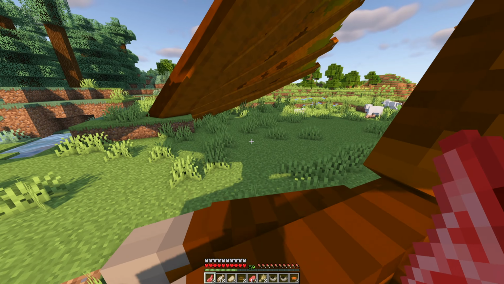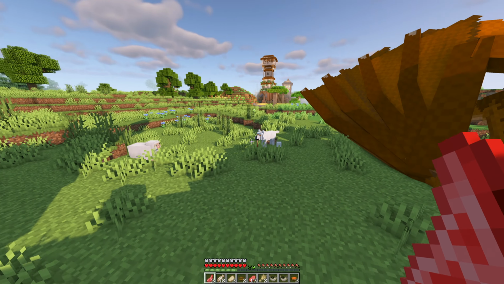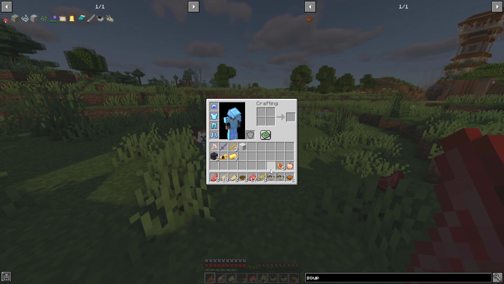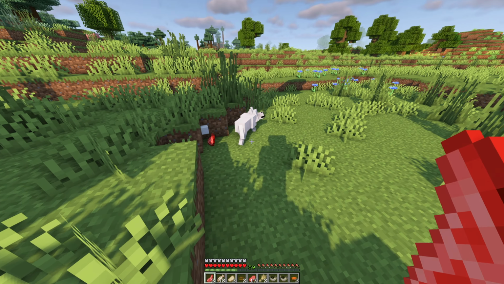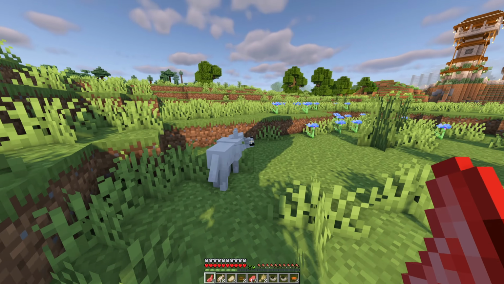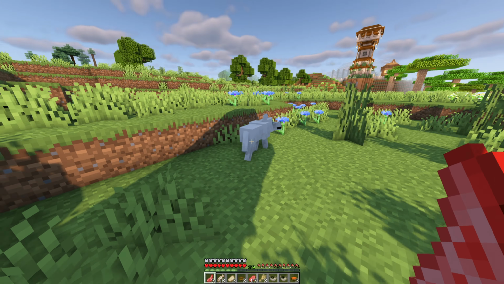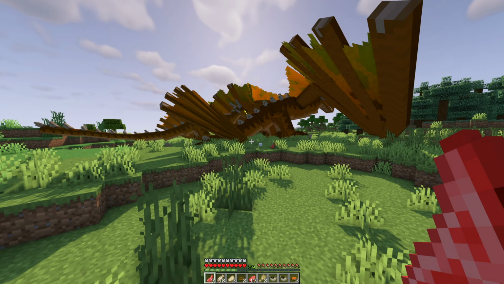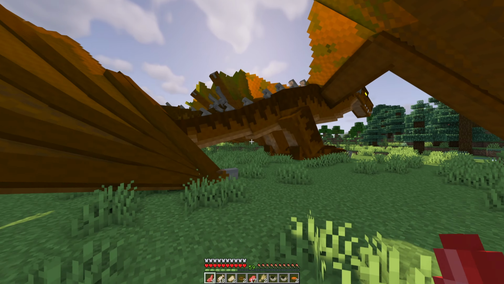I hear you growling. Oh, it's just like a regular wolf. Oh, wait, can I just, I want to be a friend. Come here. I want to be a friend. Come here. Ah, whatever. Okay, so my god, the size difference.